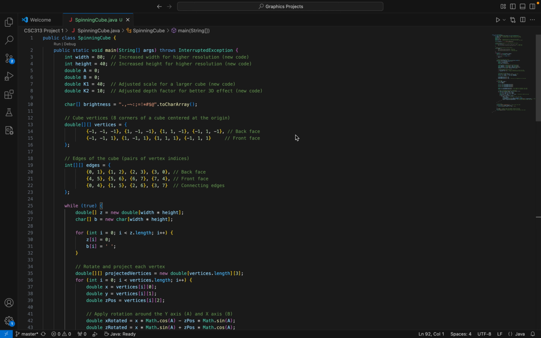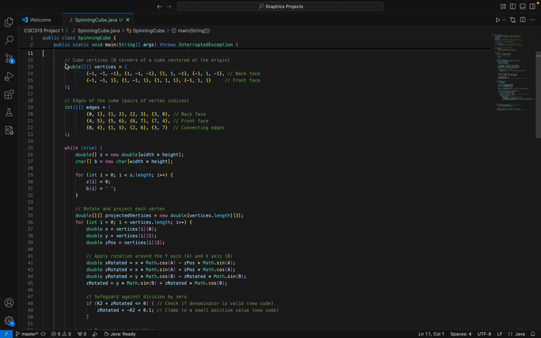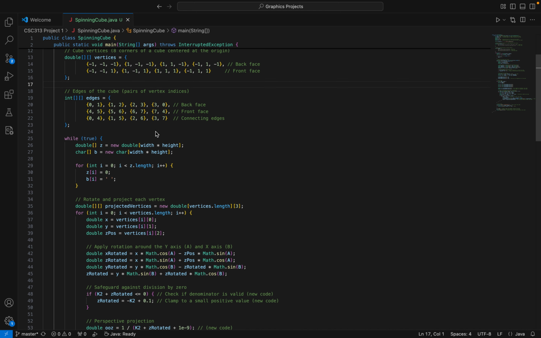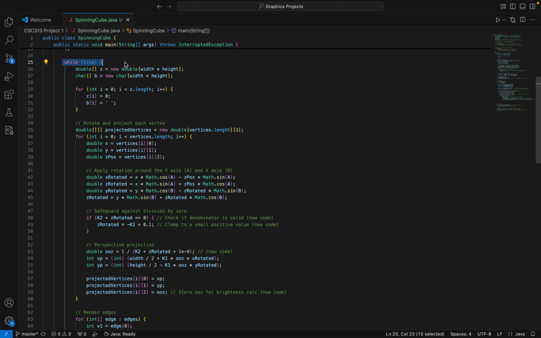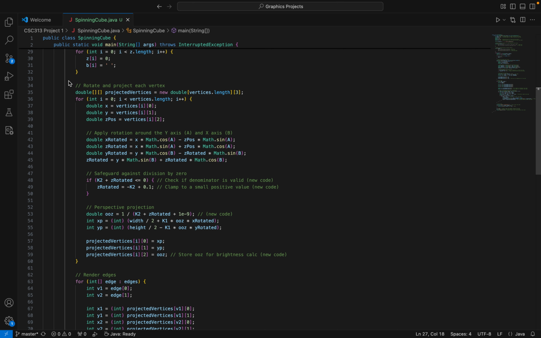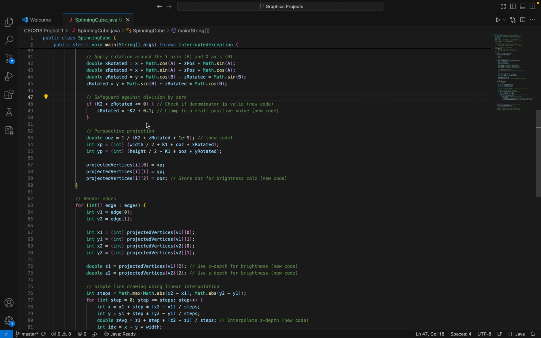So right here we got some parameters, the character bits, and we got some defining the corners here and the edges of the cube, because we're doing the spinning cube, of course, and then the while loop to keep it infinite, just some spacing stuff right here, and then the rotation on the y and x-axis safeguard, so then the math doesn't divide itself by 0, creating an error.